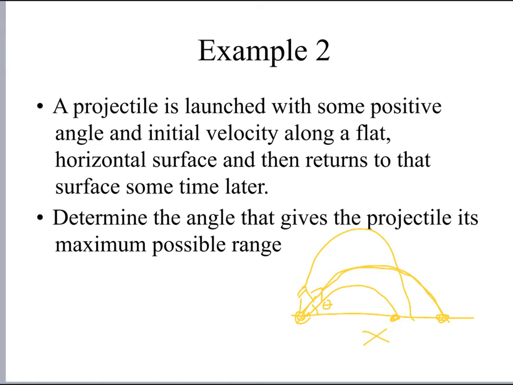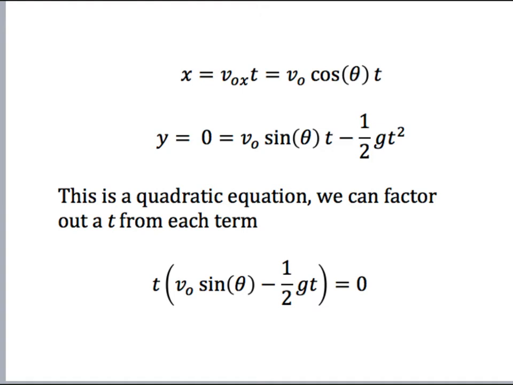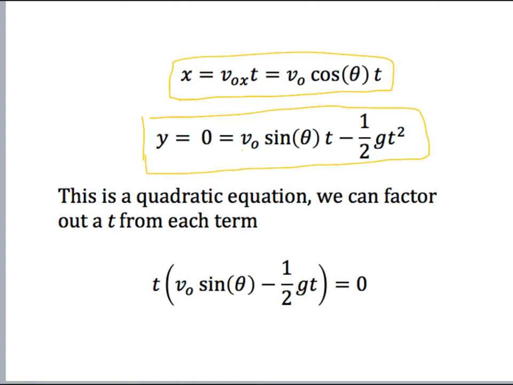That's the problem. And so in order to do that, we need to come up with a general expression for the distance that a projectile travels along a flat surface as it goes. So for something shot at a positive angle, we know our x and our y kinematics equations. The x kinematics equation is just v naught x t, that's the x value, the horizontal range. And the y kinematics equation is v naught y t minus 1/2 g t squared. Now, of course, this v naught sine of theta, that's v naught y. Why did I write it like that? Because in the problem, I'm looking for theta.